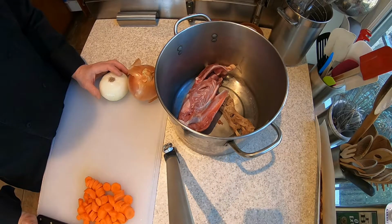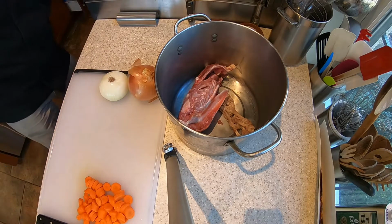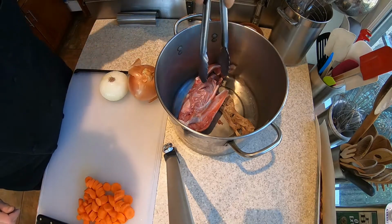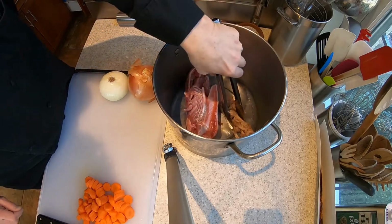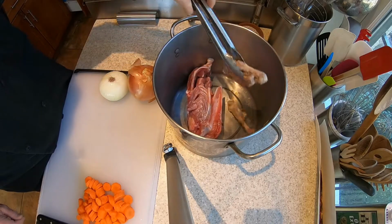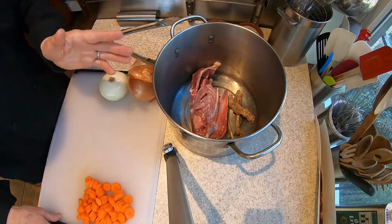So today we're making stock for cooking, and it happens to be duck stock because I had some duck bones from a duck that I butchered the other day. This is the carcass of the duck. I also had some bones left over that I had frozen that I had used for some other purpose. So put them in a stock pot.